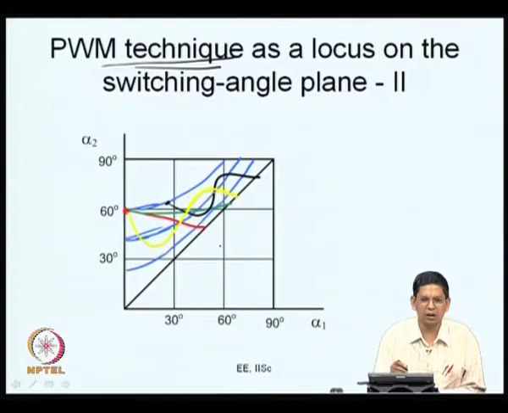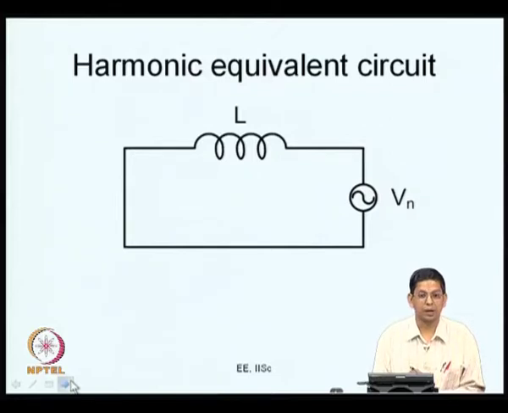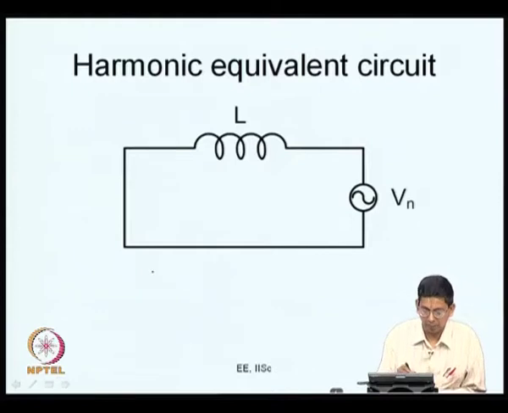Any curve that you draw here is going to be a PWM method, whether it is good or bad, it depends on the harmonic analysis. We can do some harmonic analysis and find out if it is good or bad in what sense. So, when you say harmonic analysis, we have to look at which harmonics, there are so many of them, there is 5th, there is 7th, there is 11th, the 13th and so on. We are not worried about 3, 9, 15, 21 etc.